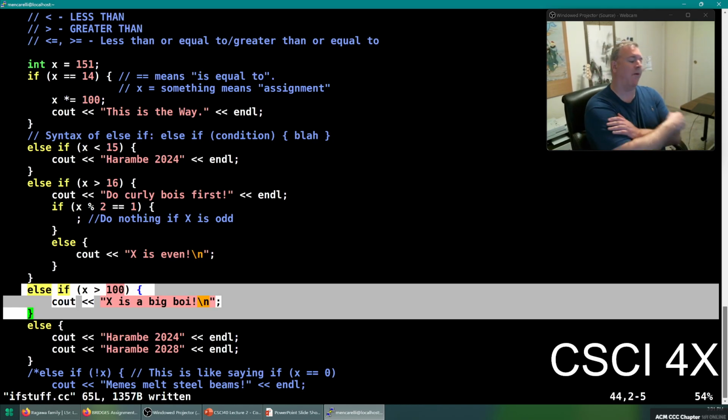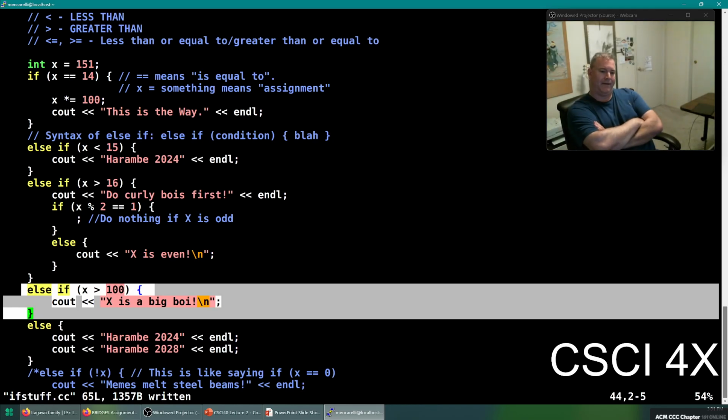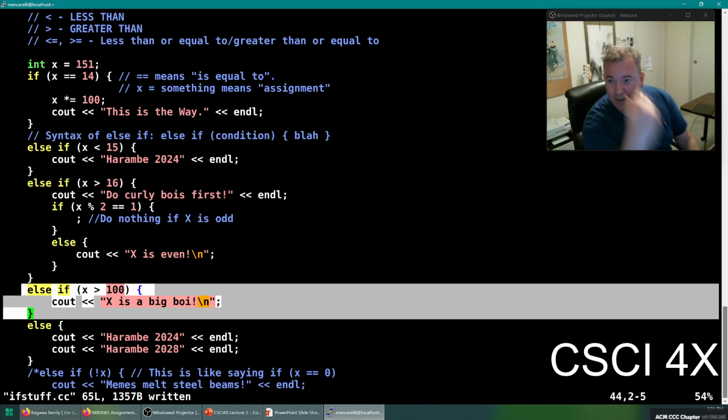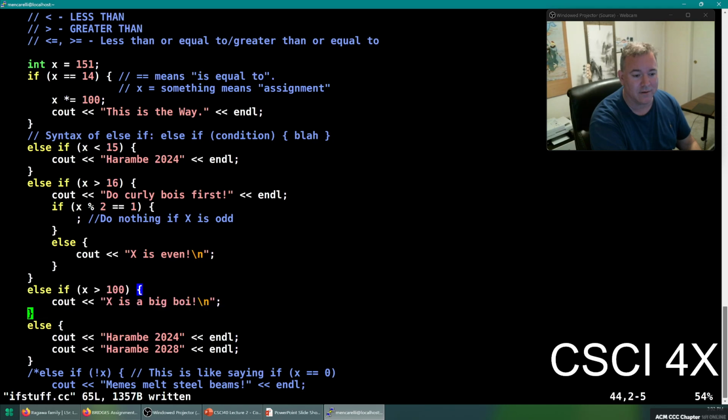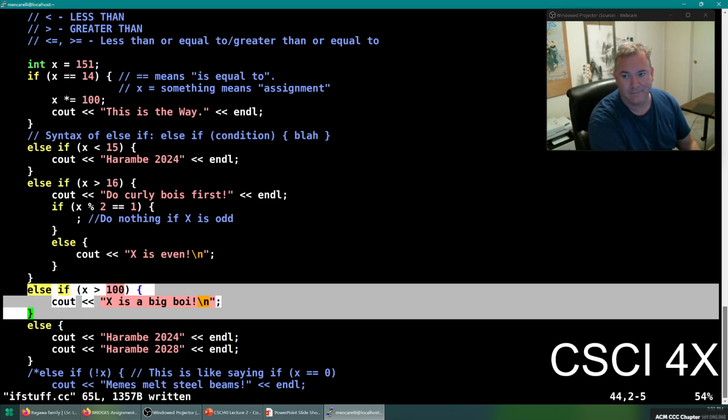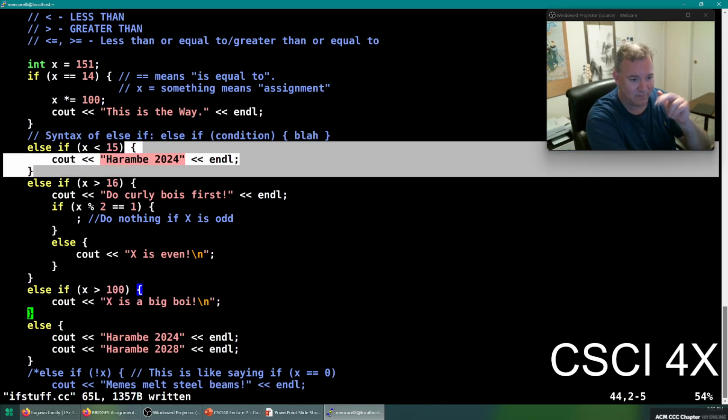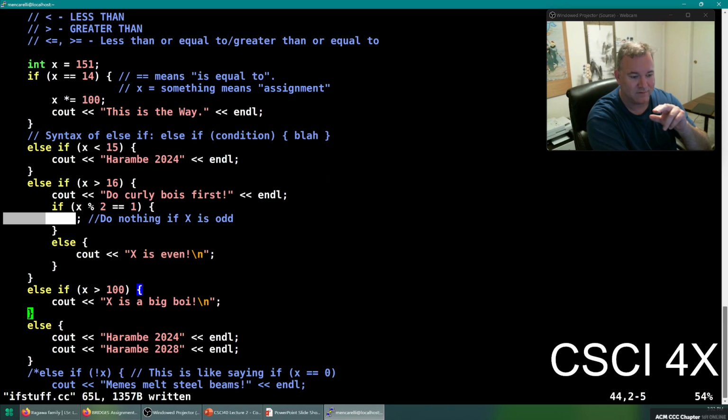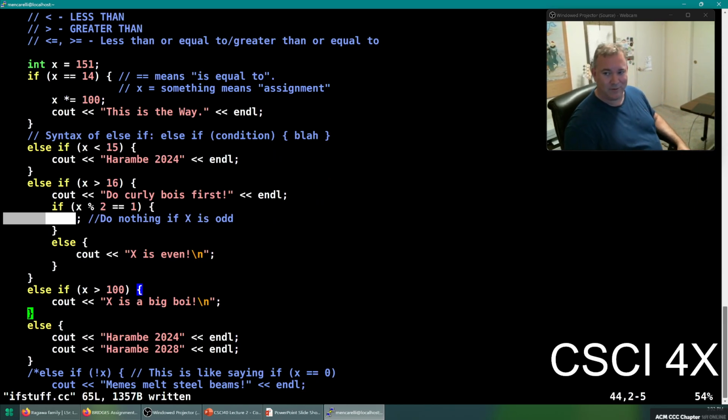Okay. So you've got to be careful with these things. A lot of students, when they read this code, will read it from the bottom up, and they're like, oh, look, x is over 100. Yeah, you got it. That's why I'm trying to teach you guys. You've got to take it a line at a time: go down, skip, go down, go in, do nothing, skip the rest. You've got to think like a computer to be a good computer scientist.